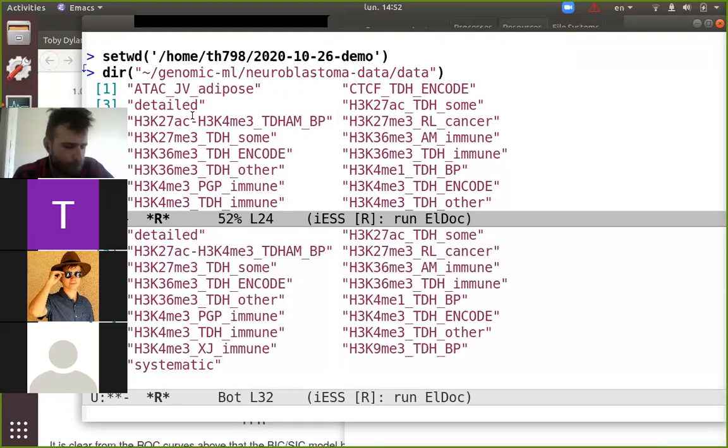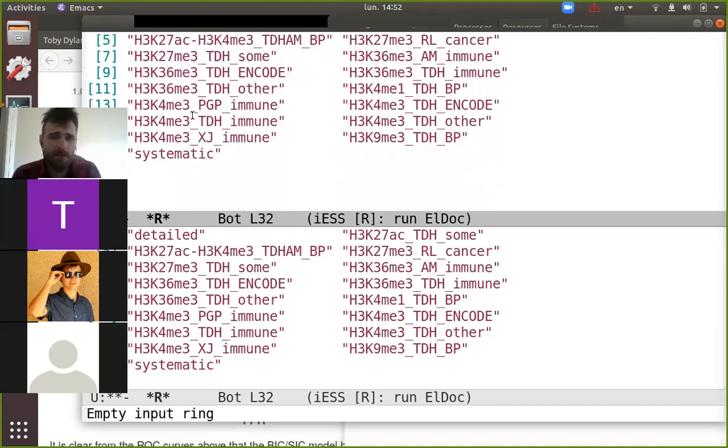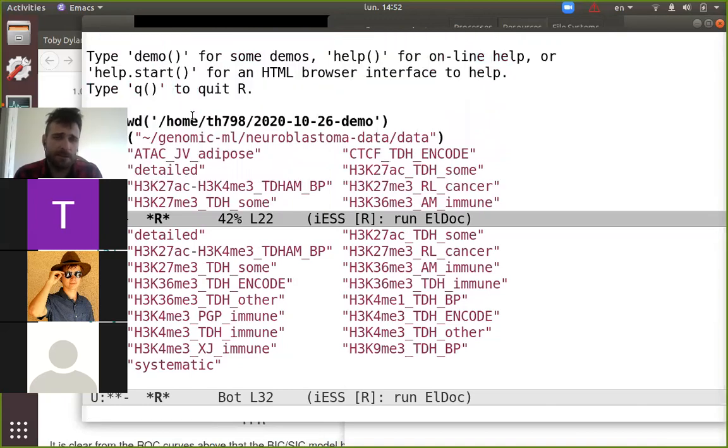And so yeah, the detail that I'm glossing over here is that when you do your analysis on the cluster, you're going to have to copy your data files onto the cluster to do your analysis. Typically, you're going to have to either download them or rsync them or SCP them or whatever. I already have done this, and I'm not going to get into how to do that today.